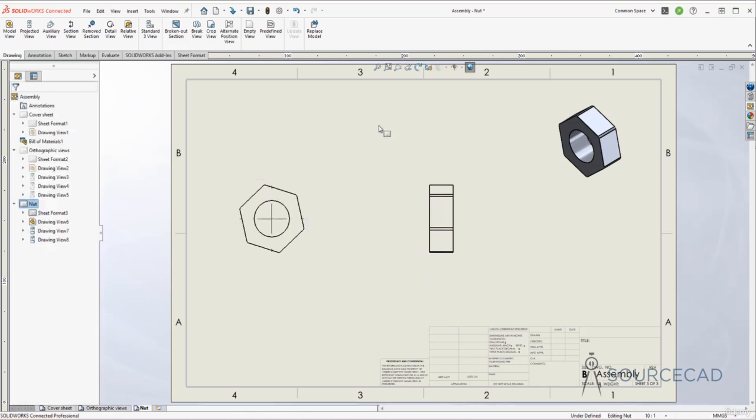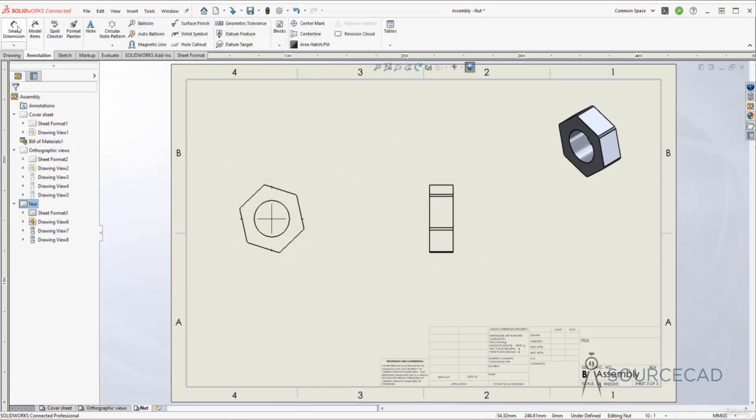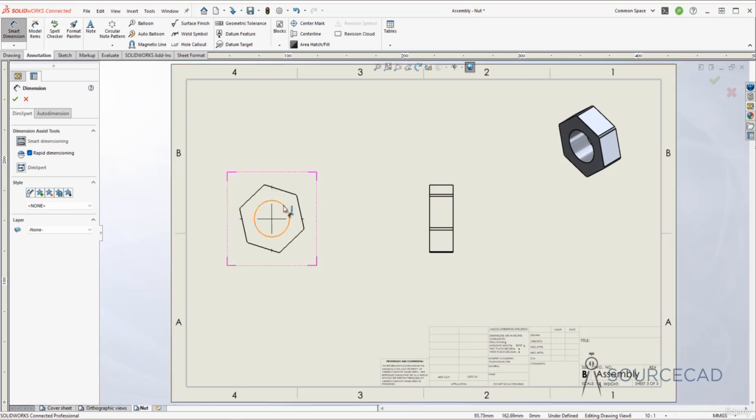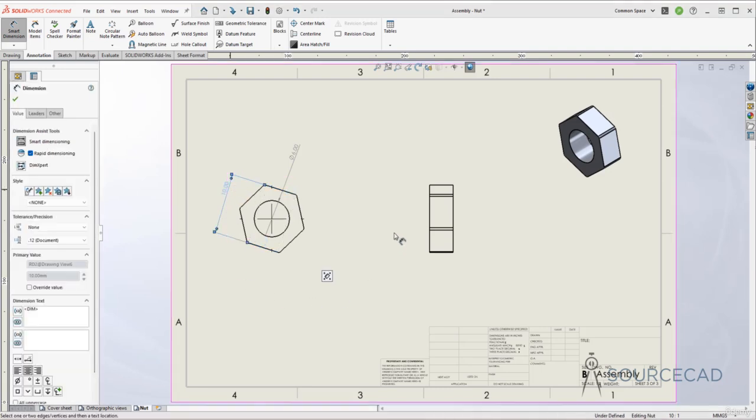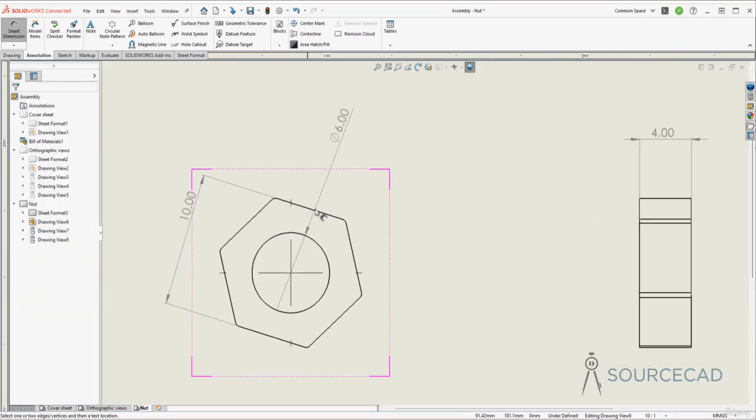Now here you can add detailed dimensions. Since we have one for nut, we can add the dimension for only this part. So I'll add one here, that's 6. And if you want to add the distance between this and this, that's here. To add the height, well, we can add it on this view, as clearly visible, so I'm just going to add it here. And finally, the radius of these fillets.